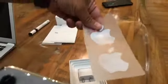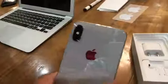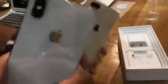So one big difference, check out the vertical placement of the camera. I'm just going to move these things up from here. You get a couple of Apple stickers in the box as well, just in case one of you wants to put it somewhere. On some cheap phones maybe. Actually, if I just put it on my Motorola or something like that, it'll probably look good. So take a look at it. The camera vertical placement, if you compare it with the good old iPhone 8 Plus, this has got horizontal placement. So just to take a look at that, vertical placement, horizontal placement of the camera.